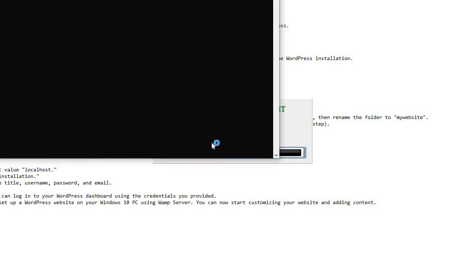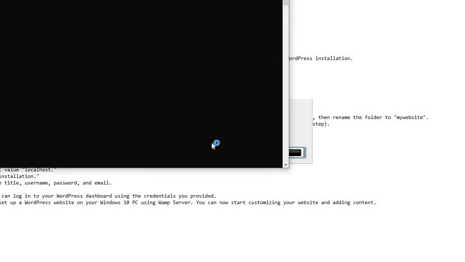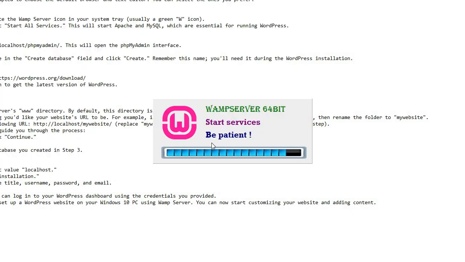So we wait a little bit, and it is starting. You can see it is turning red, then yellow, and then green. It has 3 colors. When it turns green, this means that your WAMP server is running okay.